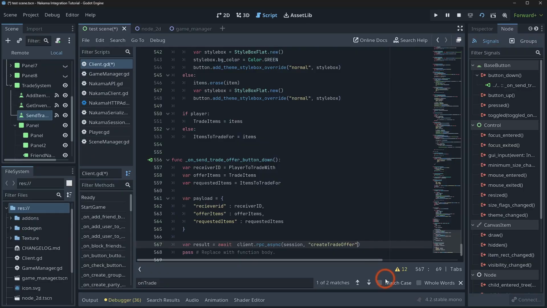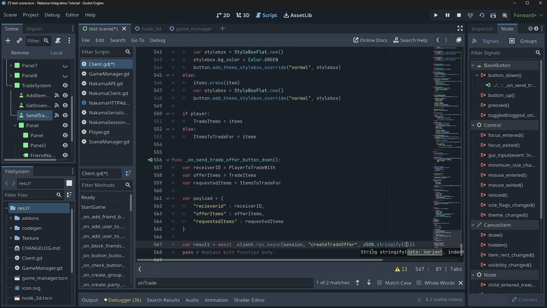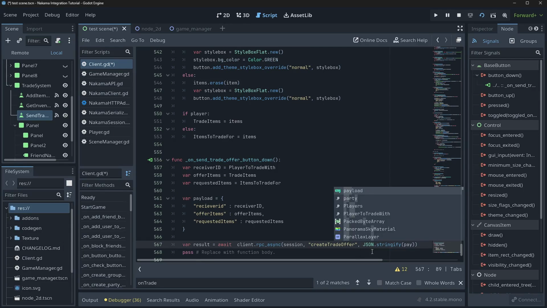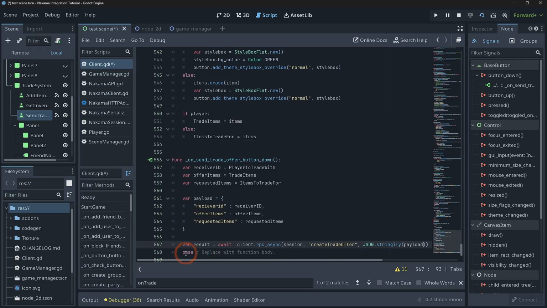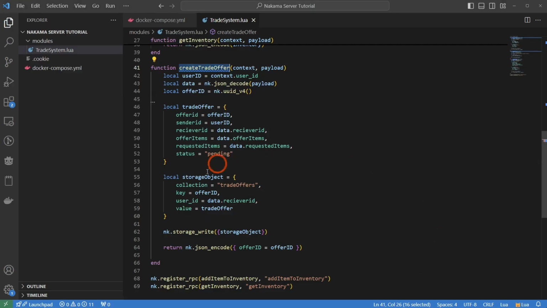So we'll do create trade offer, comma, JSON.stringify, and we'll pass in our payload like so. And now all we have to do is just print our response. So we'll say print result like that.